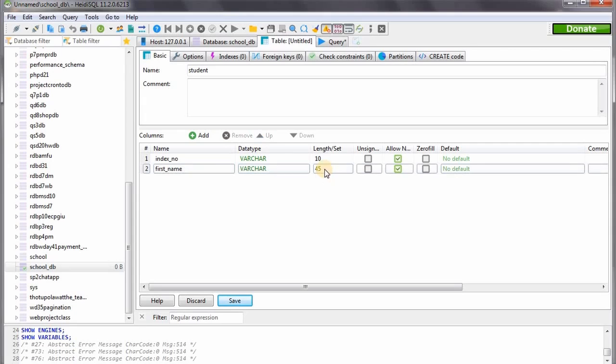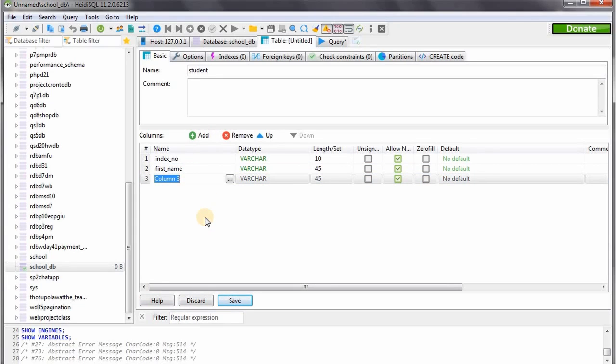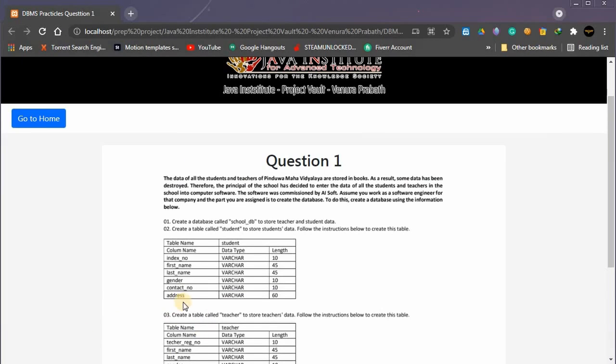You can store a name or anything like that with a length of 45 characters. Let's create the next one, last name. Okay, here I created the last name. Then we have to create gender, contact number and address. Address has a length of 65 characters.